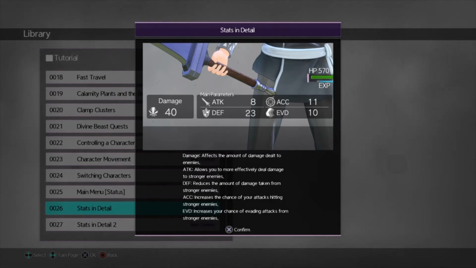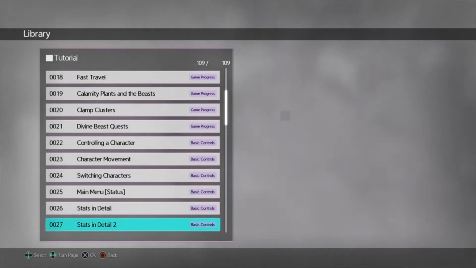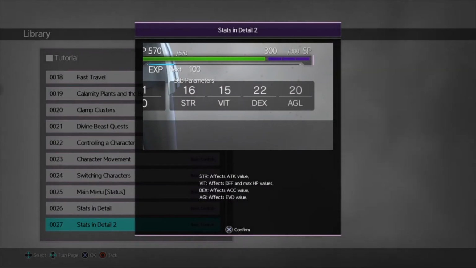Now that's stats details part 1. Stats details part 2 is a little more different. This talks about the sub parameters, kind of like in Dungeons and Dragons, how you have those set stats on the left hand side. These are those little stats that actually help out and affect your character a lot more.